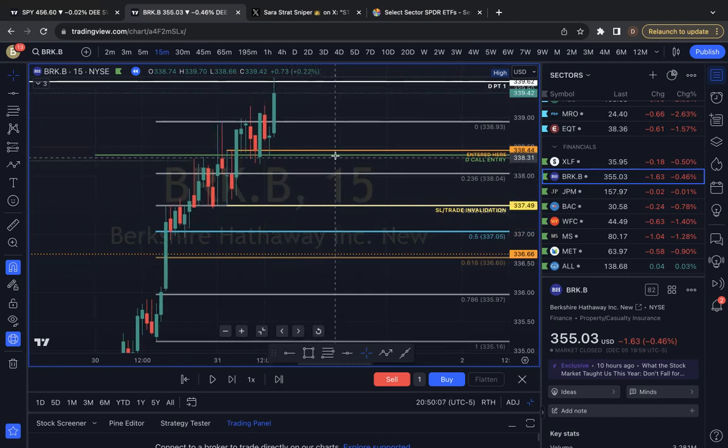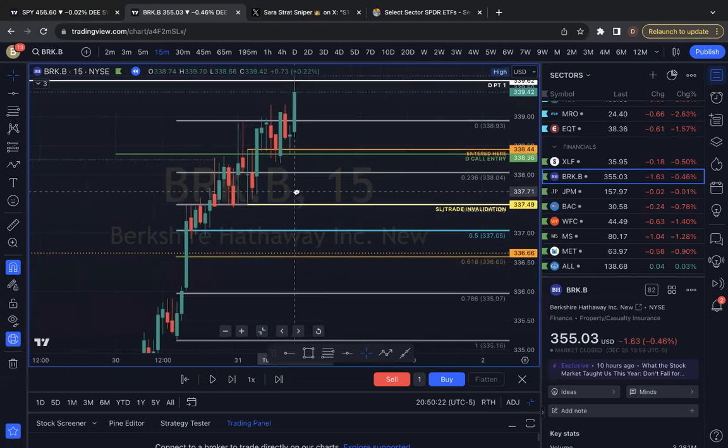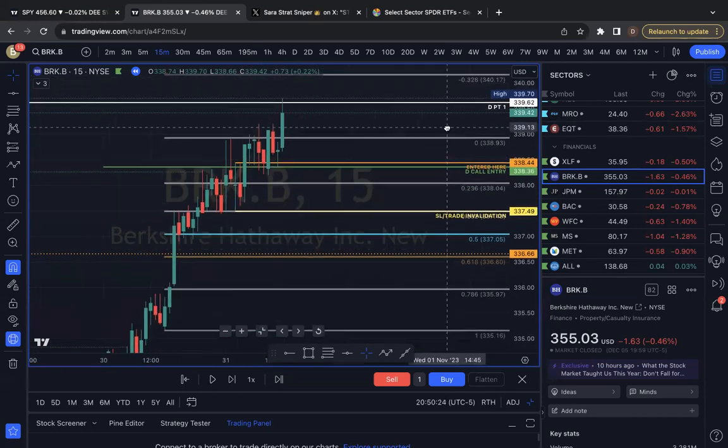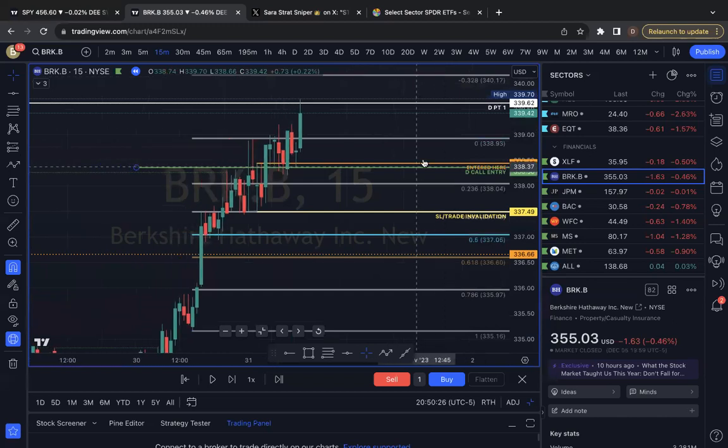So by the time I reach my daily call entry, I'm already in profit. I could be up 30%, 40%, whatever the case may be, just because I bought it cheaper and then I ride it out to my price target. By doing that, it takes a lot of patience, and it also relieves a lot of stress too when you buy it cheaper, right? Because those little moves don't really hurt you as much.